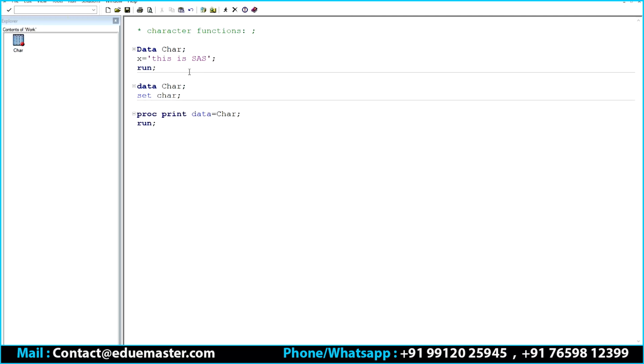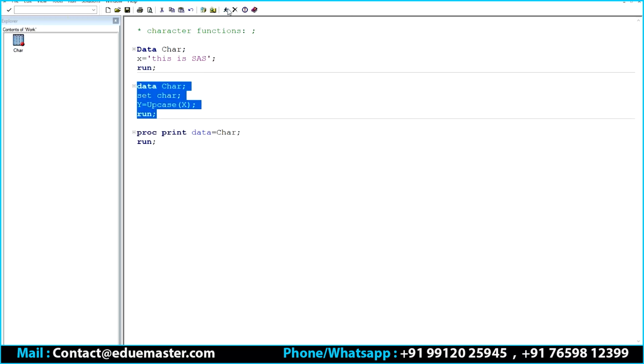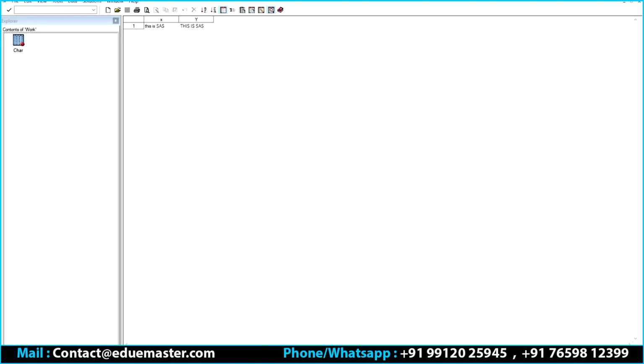If you want to create a new variable for the result, you give any new variable name, y equal to uppercase of x, and run. Execute. See, all the values got changed to uppercase letters. Like this, you can change the case of the character data values.